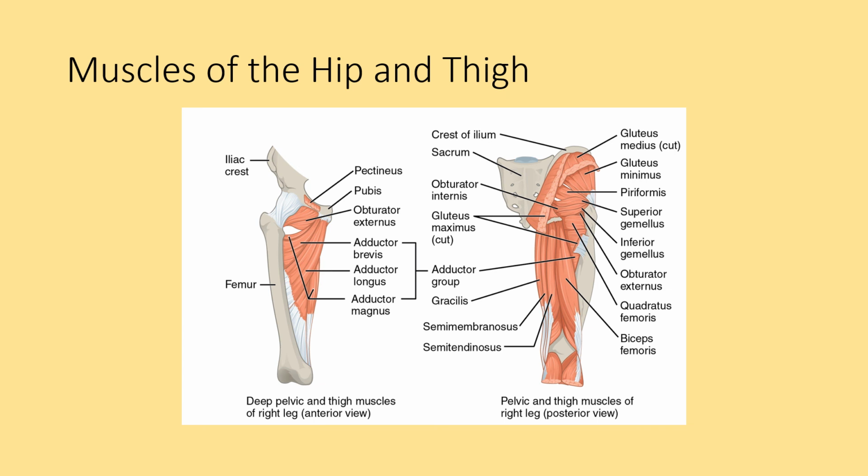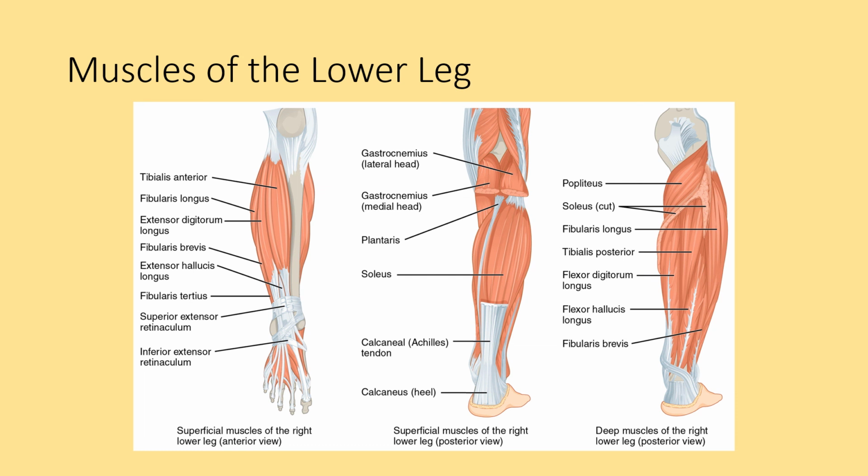And then as you move deeper, and on the posterior view, and then the lower leg, excuse me. On the lower leg, once again, find the starting point. You see a lot of the names relate to what bone it is attached to. It's related to what type of movement, such as extension. In this diagram, they have cut the gastrocnemius muscle, which is up here. This would be the large muscle that would extend on the surface right here on the back of the lower leg. The soleus is below that.